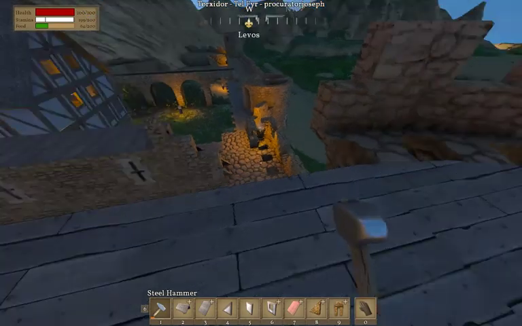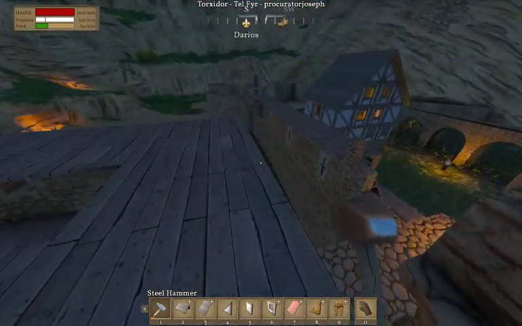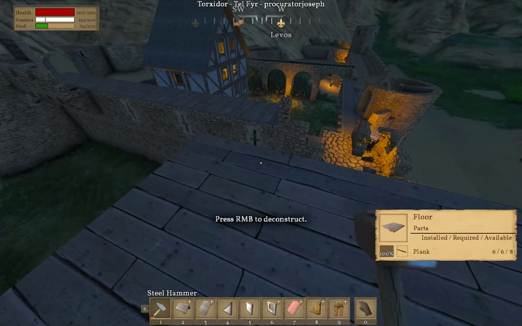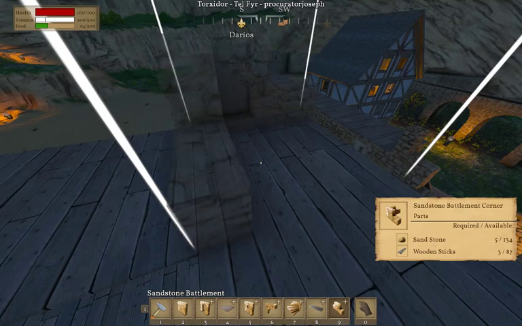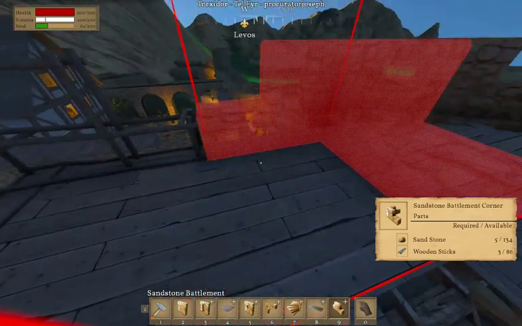Okay. I guess I should probably do something similar over here, although the argument could be made I really don't need to. Yeah, I really don't need to, so let's do battlements on this side and kind of make it a little asymmetrical. So I'm going to do this. Ooh, I didn't realize I had the corner one.